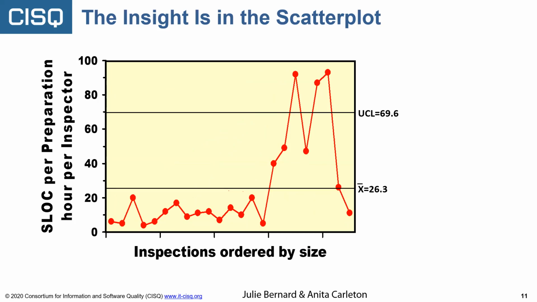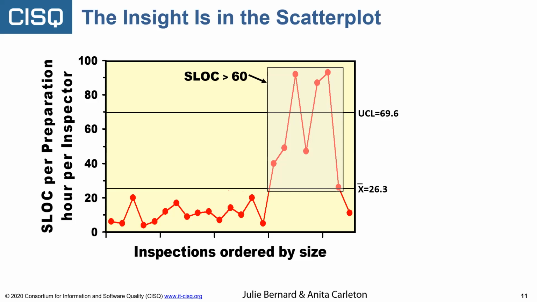So the question they ask is, what the heck is going on with these ones that are high up? Lo and behold, those were components that were larger than 60 lines of code. And in those components, they found that the part that was critical to review, the hard part, was much smaller than 60 lines of code. So they could review that part very quickly. They could review the rest of the code very quickly. So they could review a lot of code quickly and then focus their time on the hard parts. And so that's why they were able to review it more quickly, because they had so much code that they could rip through very quickly.